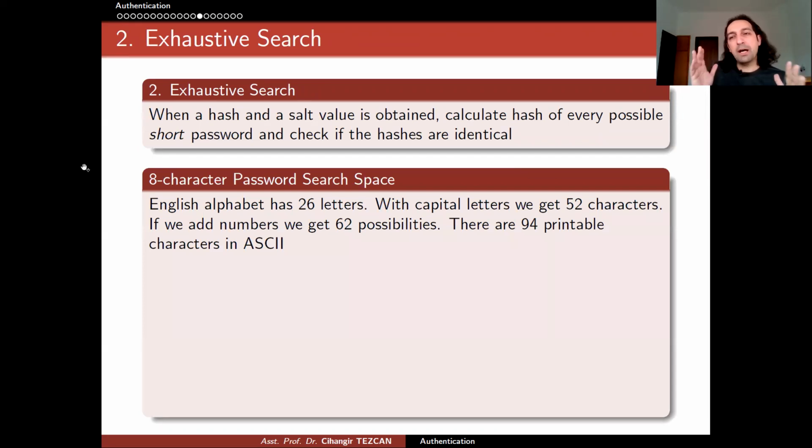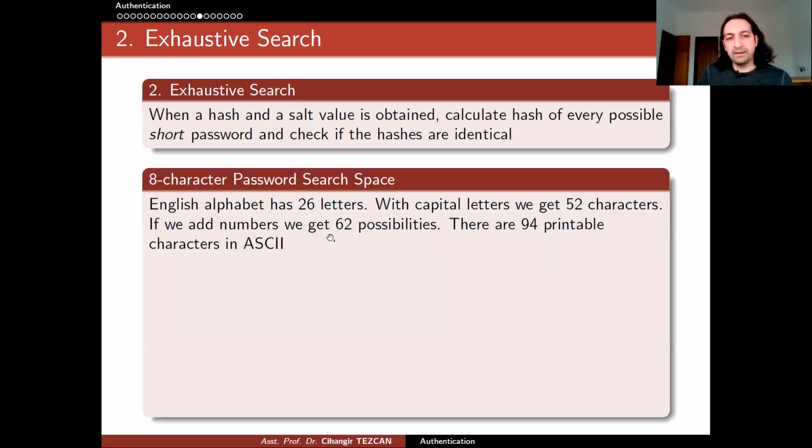But now the question is, how long will it take? For instance, everybody is suggesting us to use 8 character passwords. So how long will it take you to try every possible 8 character password? This is the question. And since when we are creating a password, they always tell us to also use a capital letter and a small letter, use numbers, use special characters. So this gives you some feeling of security, but let's see if it really works.